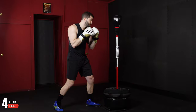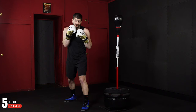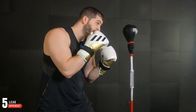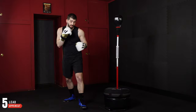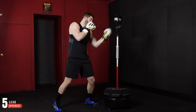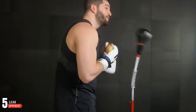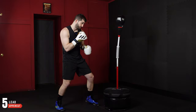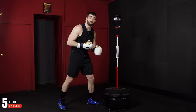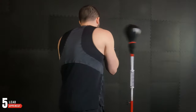I'm breathing on every punch. Now we have the five, which is our lead uppercut. For the five, instead of bringing my elbow up for the hook, it's just coming right from guard. I'm putting my weight onto my lead foot and then hinging my hips to drive that punch up across my body. This one can be tricky too. For the reflex bag, you typically want to use a little bit more of your upper body. When you're learning boxing, they'll teach you to stay real low and focus on transferring your weight — we want to do that too, but early on it's okay to use more upper body to get the timing down.